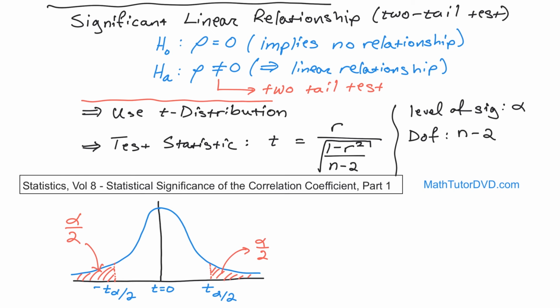Now, if you go the other way and you say, well, if I have a high correlation coefficient with a high number of samples, like 100 samples or 1,000 samples, then I start to get really confident in what I'm doing, that the results are there. So I'm dividing by a big number here. That drives this whole fraction down small, so then I'm dividing this by a very small number, which makes t go really, really big. When you divide by small numbers, like if you divide by 0.2 or 0.3, you're going to get a large t, which is going to drive you in that rejection region, and you're going to start saying the alternate is true with very high level of confidence.